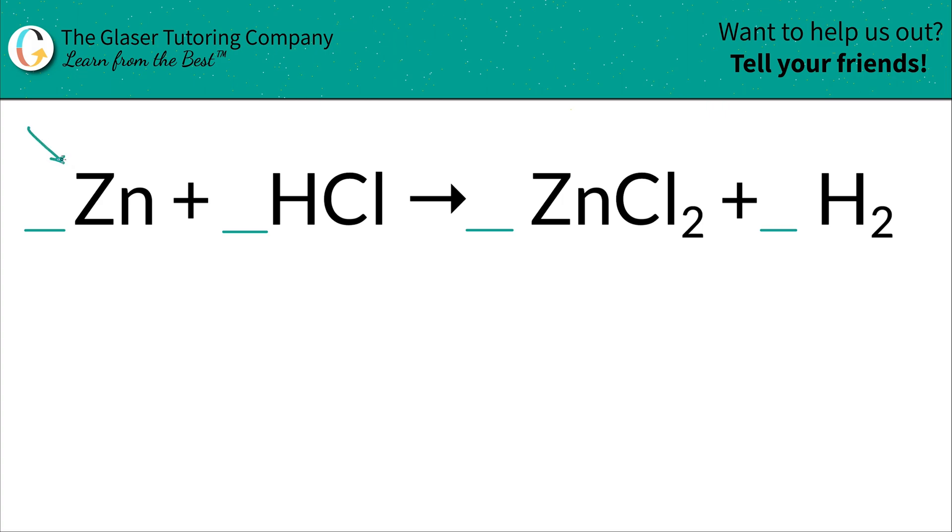So I'm going to look at the first element I see. I have a zinc, and all I want is zinc to be in one compound or one area. Now, I know zinc is not a compound because it's just by itself. I understand that it's in the standard state, but what I'm trying to say is that I only want zinc to be in one location on the left.